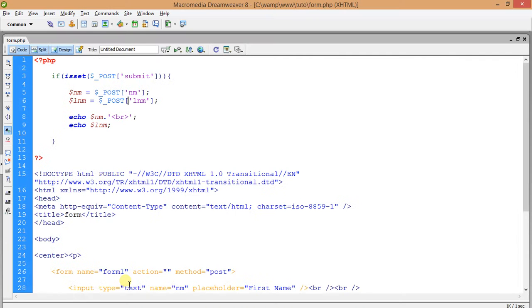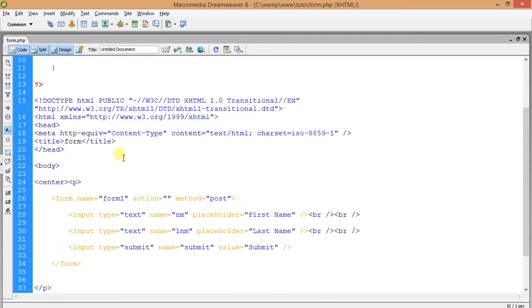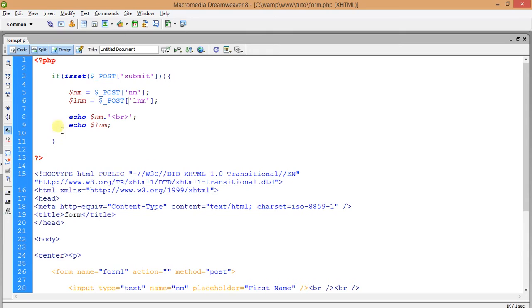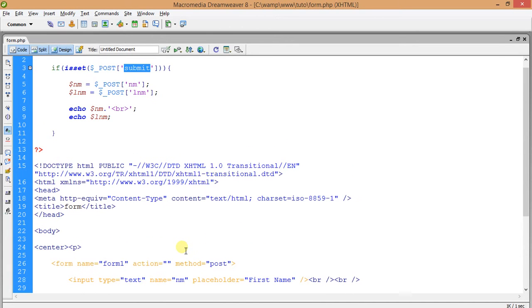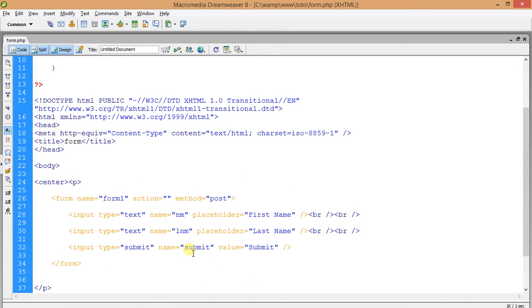So this is a little basics of the form using PHP, and how to get the HTML identifier into the PHP. You see there the name equal to submit.